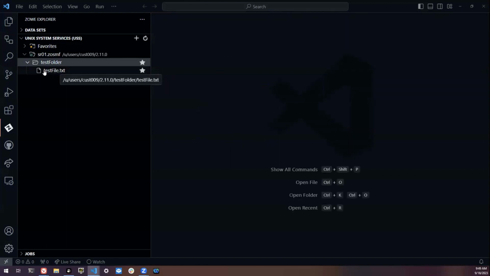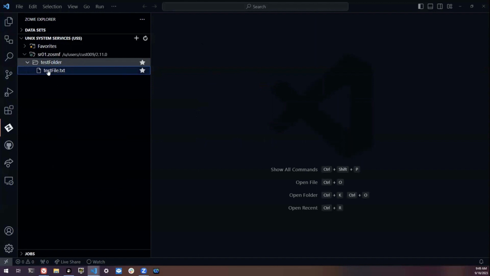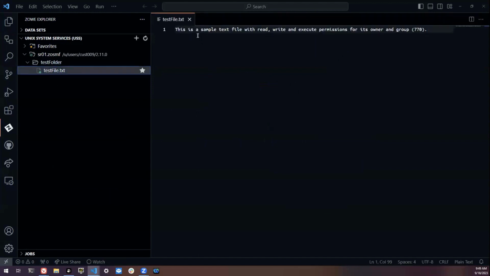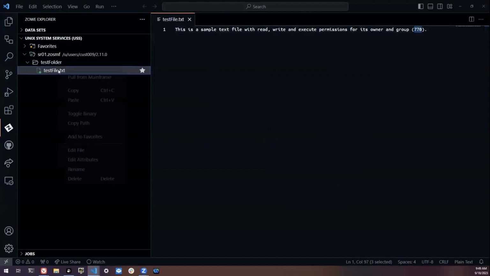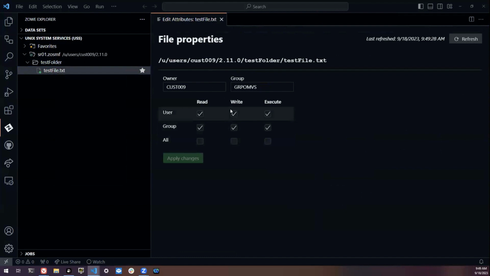So if I right-click on a file here, this test file.txt, first I'm going to just show it in editor. You can see it's a sample text file that has read, write, and execute permissions for its owner and group, or 770. If I right-click on this file and edit these attributes, I can disable the write and execute permissions so that only the user and the group has read permissions for this file.